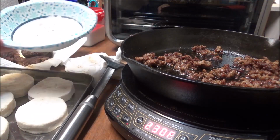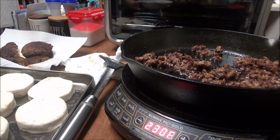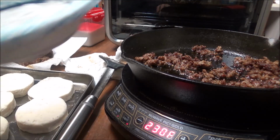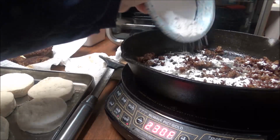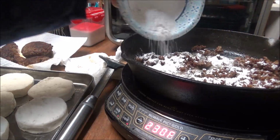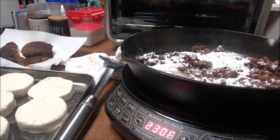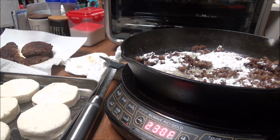I've got 4 tablespoons of flour in here. I probably don't need that much, but I always err on the side of, if it's not there, you're going to have a clumpy gravy. So I need to put this in here. I just put it on top of the sausage and all around in the oil, the grease that the sausage made. Alright, and now while that's browning, I've got these biscuits that I've got to go put in the oven, and I'll bring you right back.